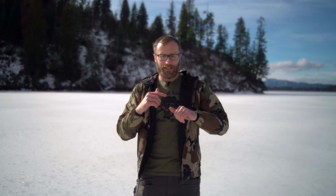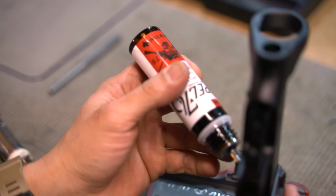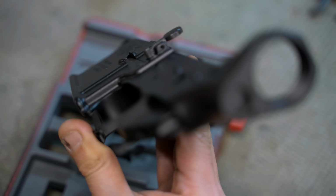By way of example, driving in a roll pin. More often than not, it ends up kind of silver because you end up pounding on it and you push through essentially the bluing or the coating that's on there. Well, right there on the workbench, Perma Blue for both aluminum as well as steel. So some of that comes out, something gets touched up, then some oil's put on it to initially protect it with the Perma Blue stuff, and then secondly, protect it with the oil.